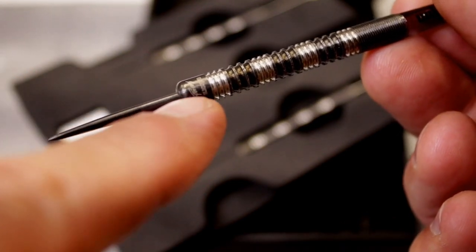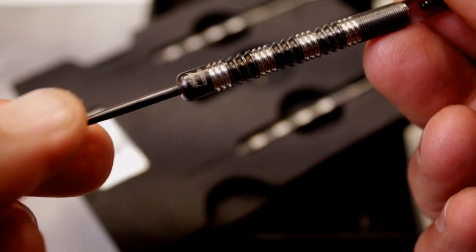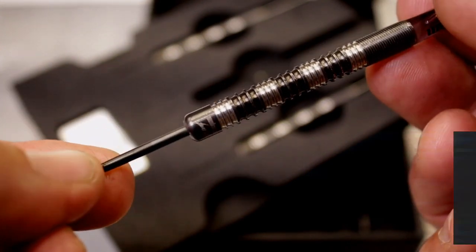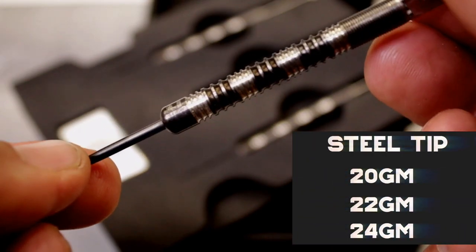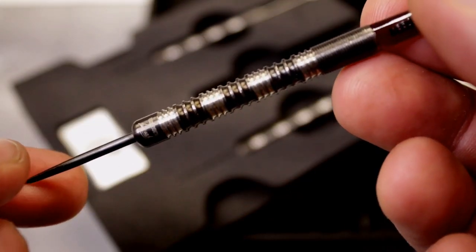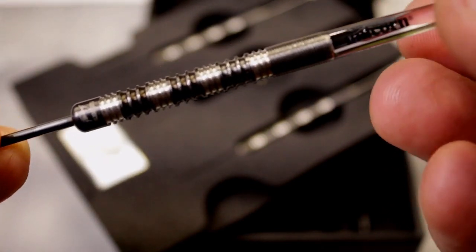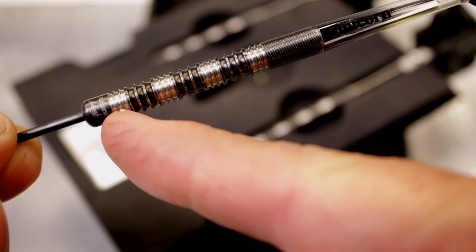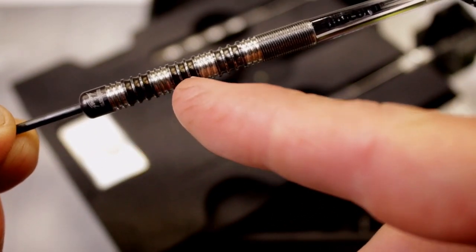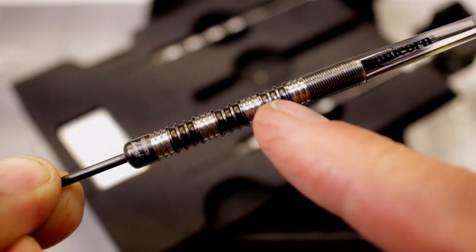It's got James Wade's signature on here and the Unicorn logo right there. This has got some really good weight — it does feel like it's more front weighted. This big ring just feels really heavy in my hands. This is a 24 gram that we're looking at. Look at these nice rings — it's got a lot of grip to them. It's very traditional in the ring sense but it's actually really cool looking. We've got these rings right here in the back. It's just a set of rings, set of rings, set of rings — not a specific push point. It's all just a very simple pencil-ish style with rings all the way up.